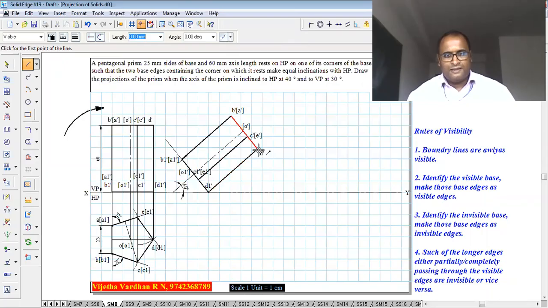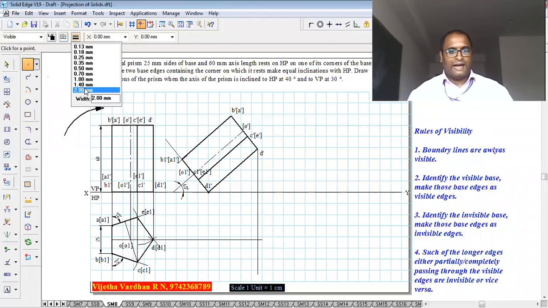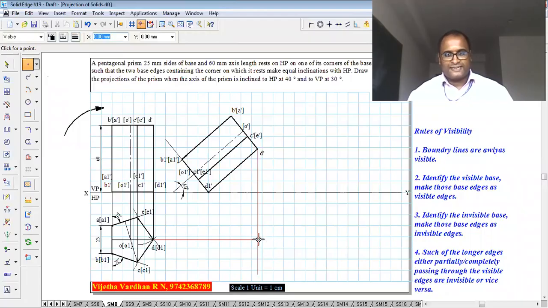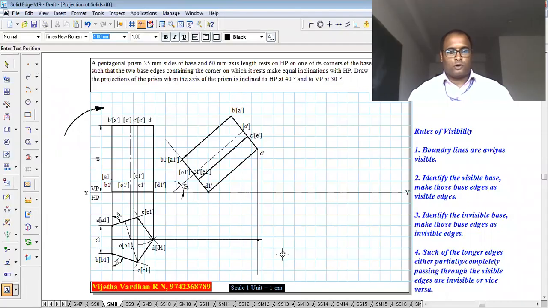Now keep your scale at the corner D dash and draw a vertical line like this. Now from the previous stage top view, you are also supposed to draw a horizontal line through the corner D. The intersection point of these two lines we are going to call as the point D. Now in the same fashion, we are supposed to draw the projector for each and every corner, which I am going to complete and show to you guys now.